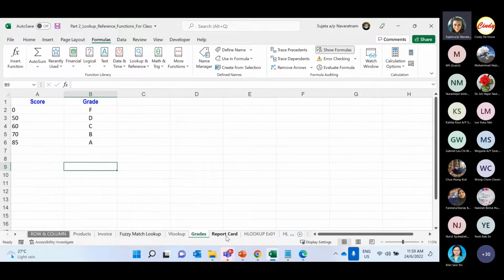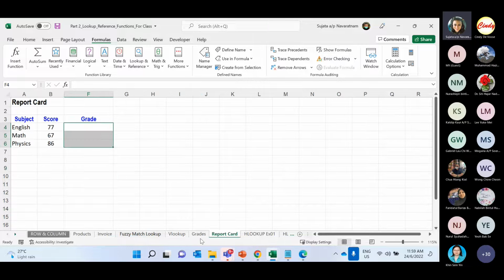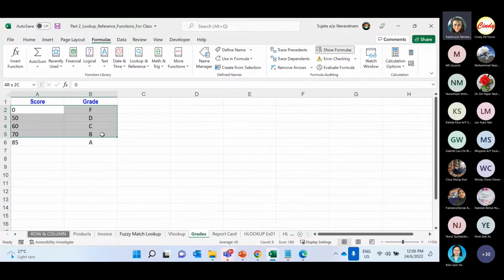Some of us may find this more useful when we are trying to populate the students' grades into our Excel sheet. What I've done is split the grades into one cell and the report card in another cell. You can give this a name, as I showed you earlier.